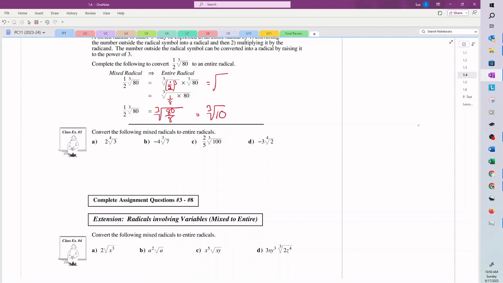This is going to equal the 4th root of 2 to the power of 4 times the 4th root of 3. So that's going to be the 4th root of 16 times 3, so that's the 4th root of 48. And again, you can check it with your calculator, if you have a calculator today. You can on the test because you have a 4th root button on the test.